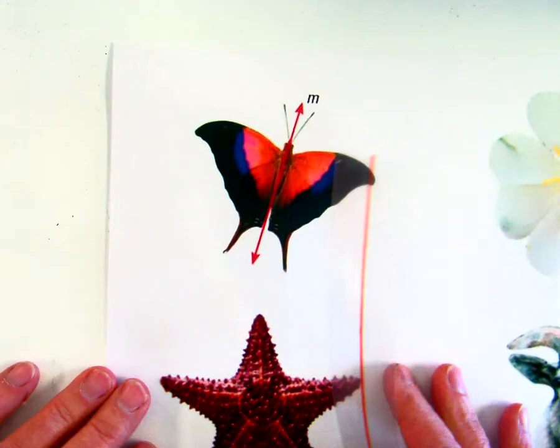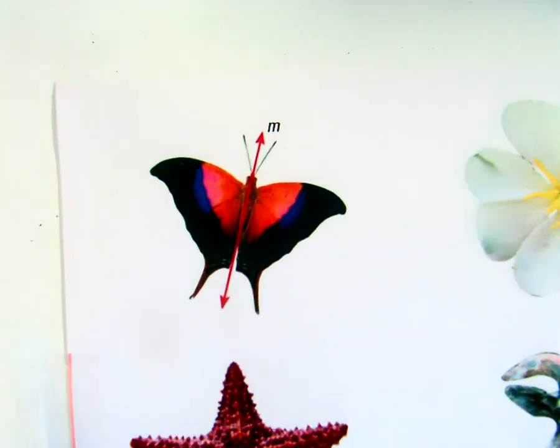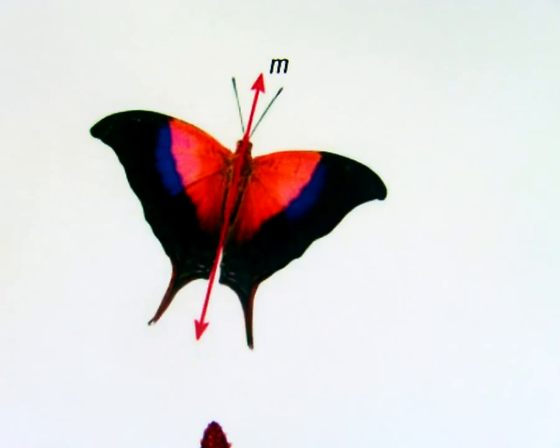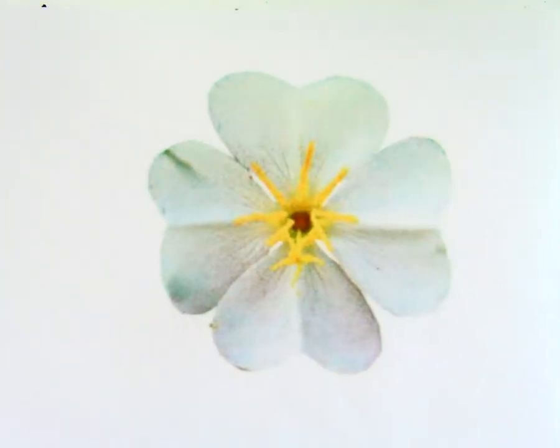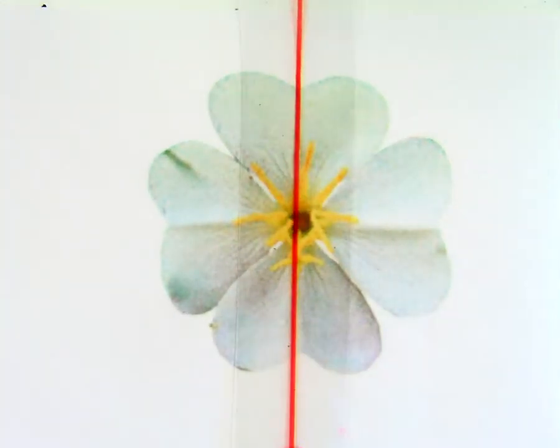Okay. Some items in nature. A butterfly has one line of symmetry, and it's already noted right there. A buttercup has two lines. Look, there's that one. When you're evaluating these, do it by categories, okay?